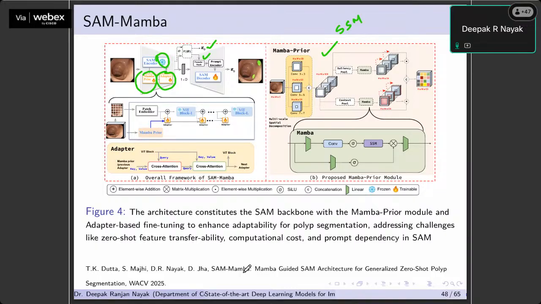Please go through this paper. Codes are available if you want to implement it. If you want to use this architecture for solving your task, you can easily solve this kind of problem. This was published this year at WACV, which, as I mentioned, is one of the top-tier conferences in the field of computer vision, where UNet or TransUNet were also published. We later modified this architecture a bit to deal with boundary issues, because boundary is very, very important in the case of polyps.